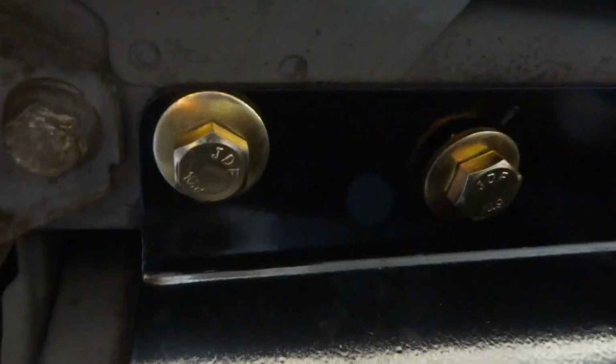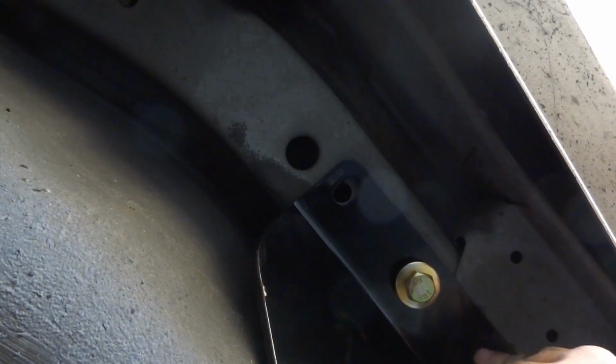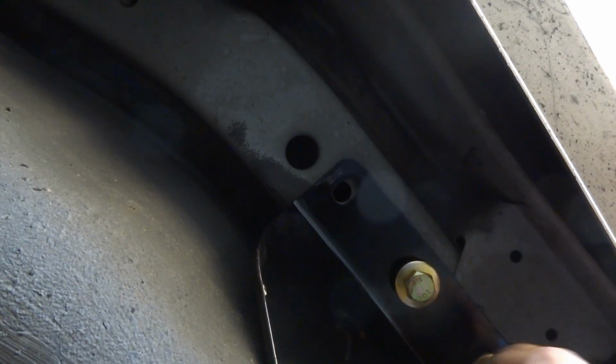Okay, so I got this bolted on this side. I lifted it up. I have it sitting on a box. I screwed in these two bolts now, and I'm going to move to the other side and finish up on the other two bolts. I don't know if you're getting any of this. It's hard to thread, even though it's being held up by a box and the other two bolts on the other side.